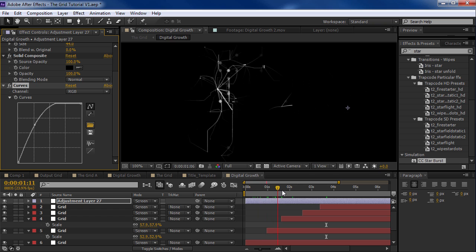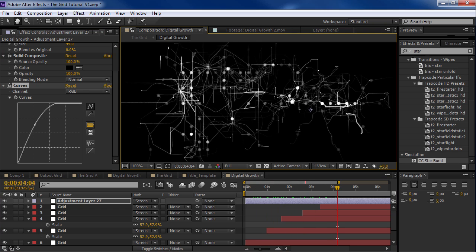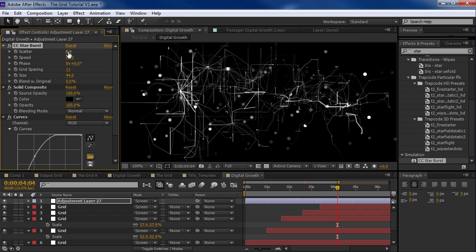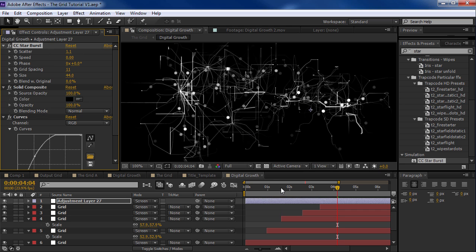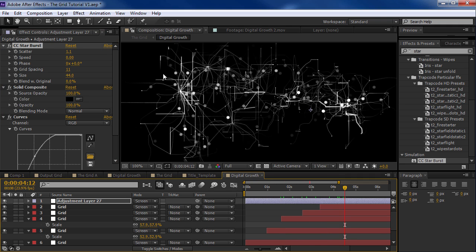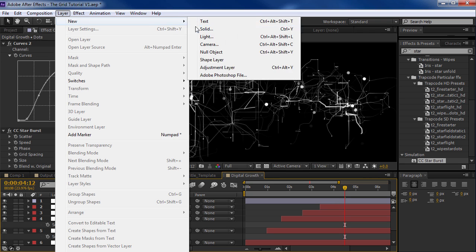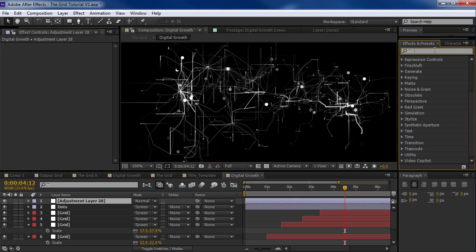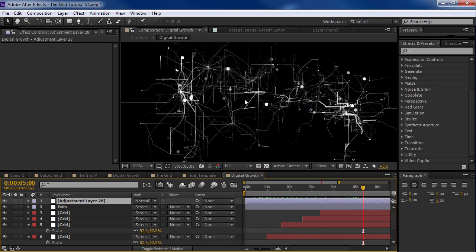But it's just kind of a cool way to add some random detail. Then if we play around with the scatter effect, we can actually offset them to being slightly various positions and such. Let's go ahead and create another adjustment layer, and we'll see another cool effect. So let's say I want to add somewhat of a grid effect on top of this, like a basic math grid effect. But I want it to grow as our design grows.